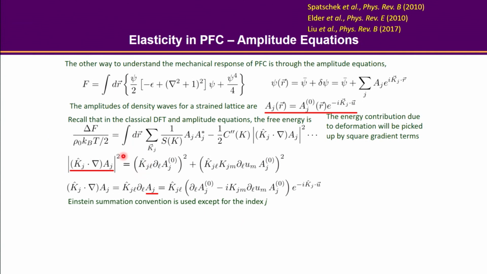That's the final result. One thing to note is that you are seeing this K with a hat. That represents the unit vector. But when I take the derivative of the whole phase, the K here is not in the form of a unit vector. It's the whole vector. In general, you can assume it's not a unit vector. So that's why I don't have a hat over here. Okay, so there's a difference.